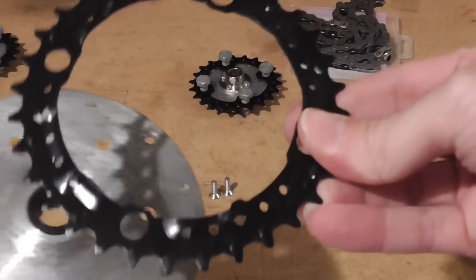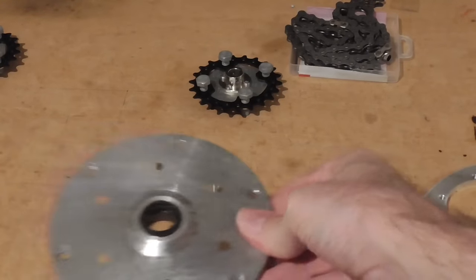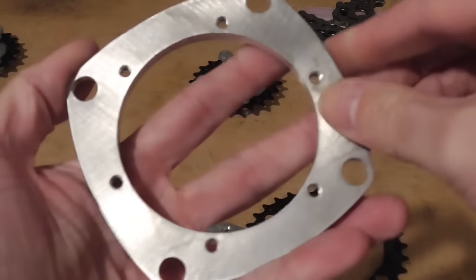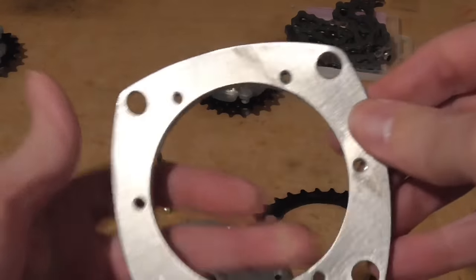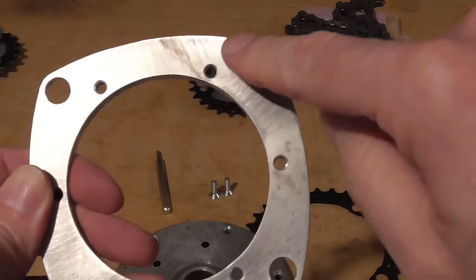which is basically just a flat plate like that, and we want to connect it with this. So what I came up with is I made this adapter plate that goes between them, and it just has six M5 threaded holes around there and four M10 holes to go into the chainring.